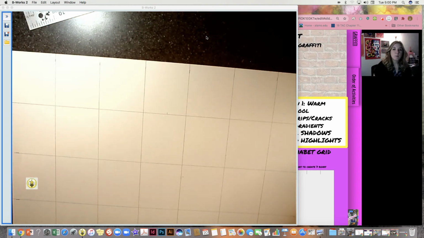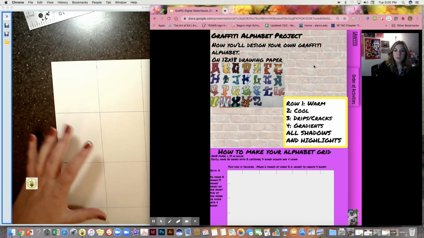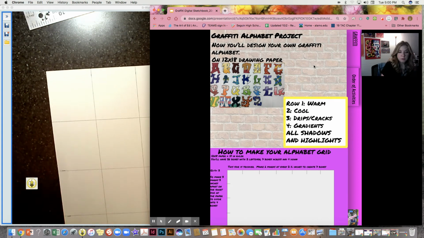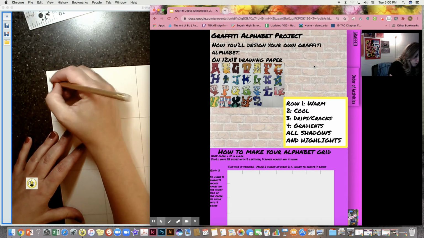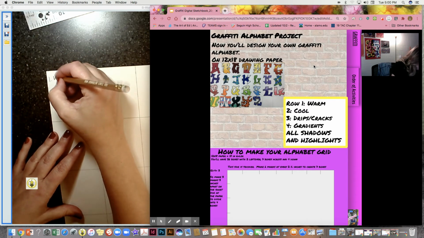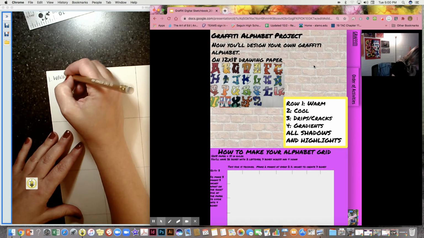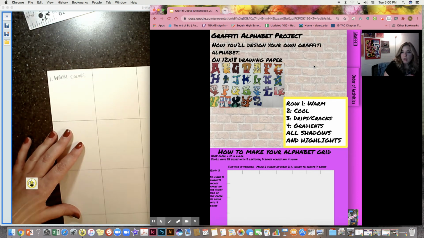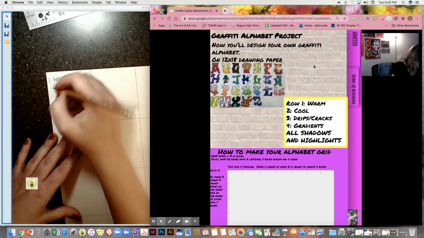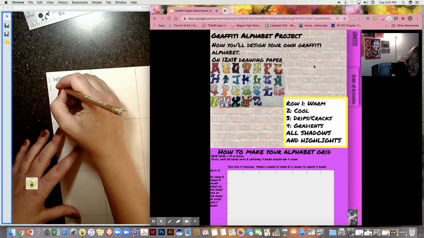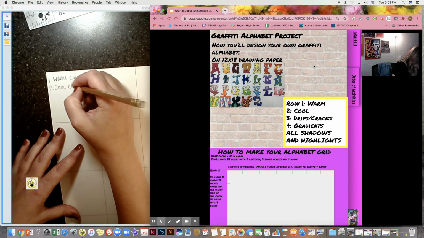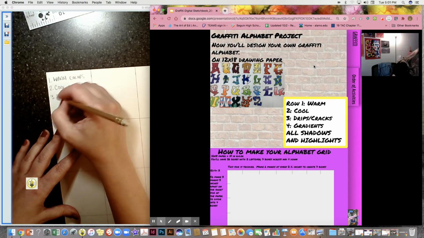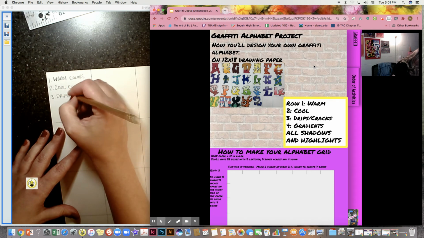So in this first box, I'm going to write what your teacher, that's me, what I'm looking for. So I'm going to do 1 is warm colors. So these are the criteria. And this way you don't have to go back and look at the slide. You can just look here. 2 is cool colors. 3 is drips, cracks.